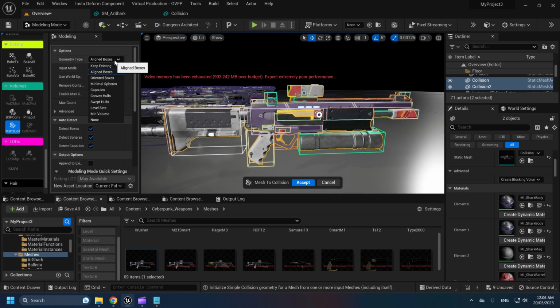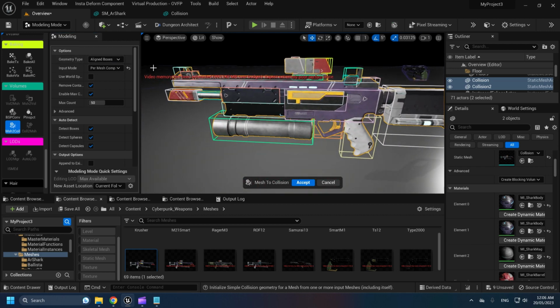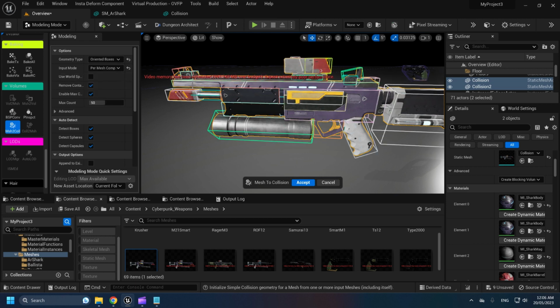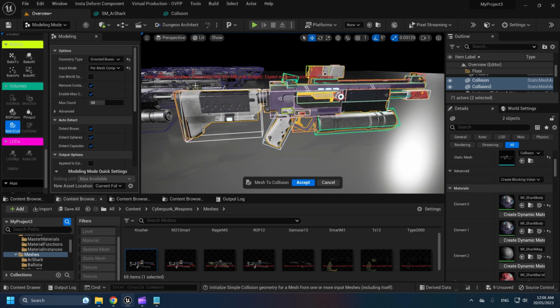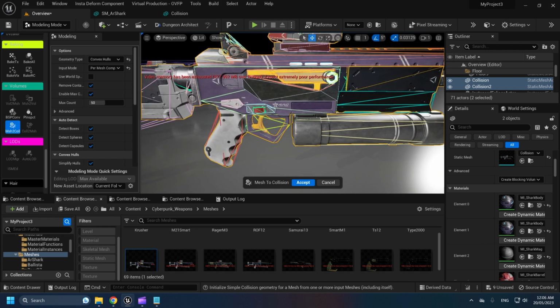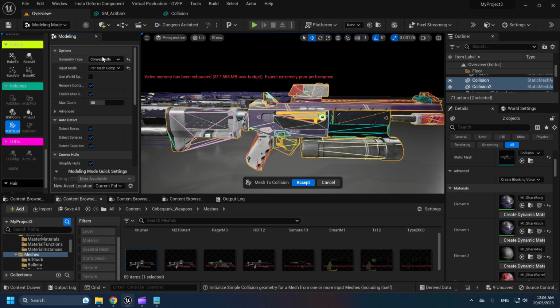You can change the shape instead of cubes or boxes, or you can change it to capsules. Oriented boxes, although I don't like it. I prefer the aligned boxes more. There's also the convex hull option, which I think is the most accurate, but probably the most expensive as well out of the bunch.